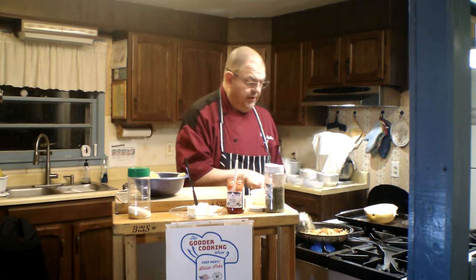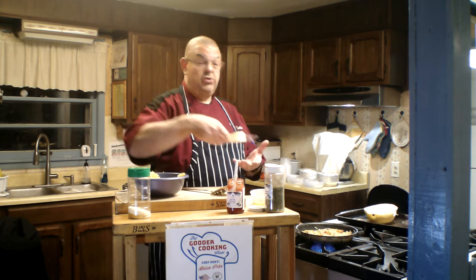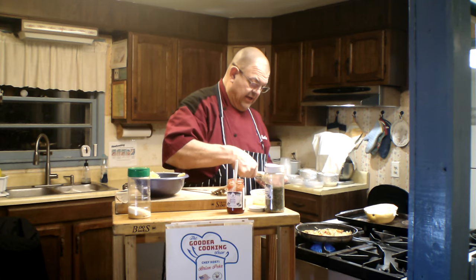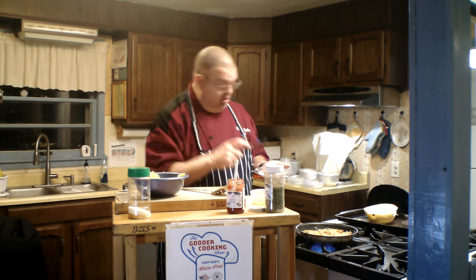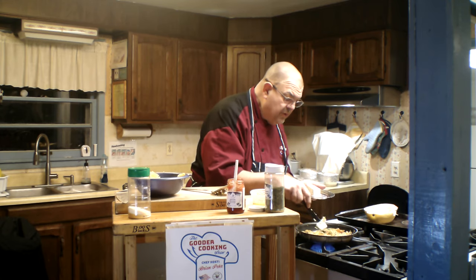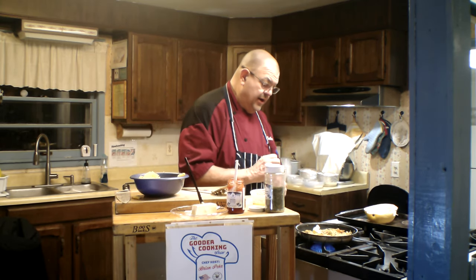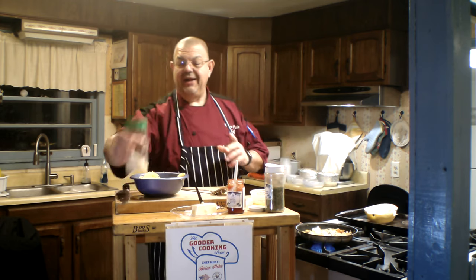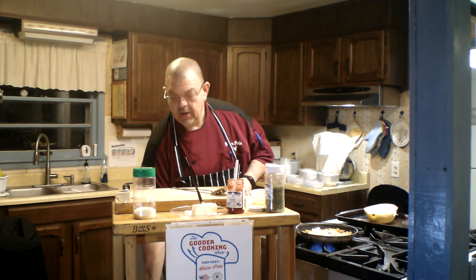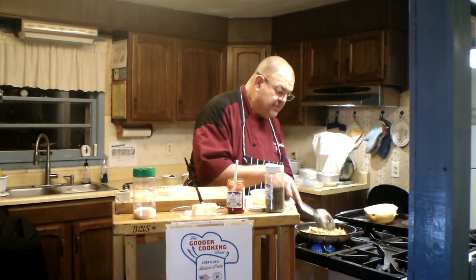At this point, what could I do to it? Well, if you wanted to, you could add a little something more — more vegetables, chicken, shrimp, pork sausage, whatever you want to do. Me, I'm going to keep it very simple tonight. This goes out to my friend Joe up in Tinley Park — your daughter could cook this for a vegetarian meal, except she won't eat it because I'm going to put butter in it, because butter makes things taste gooder. So you're going to put a little bit of butter into it. A great place for some extra virgin olive oil too. So we've got a little bit of butter in there and I'm going to add a little bit of Parmesan cheese, just because I feel froggy and I like it. Give this a little spin, a little turn — it's got to get mixed up.